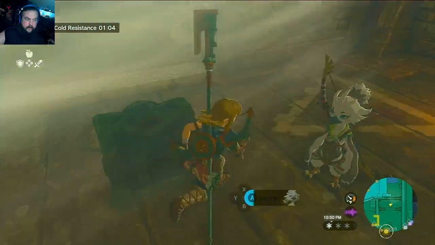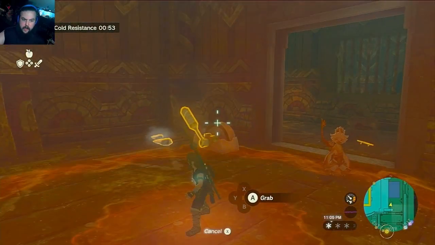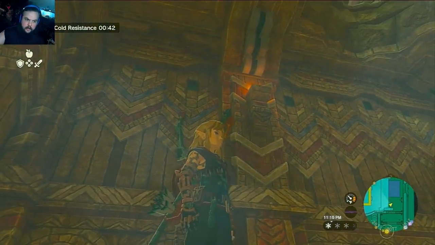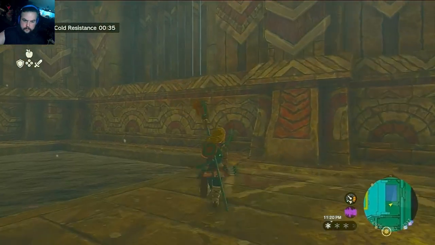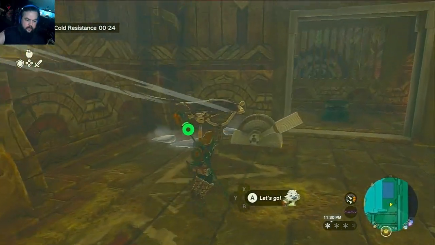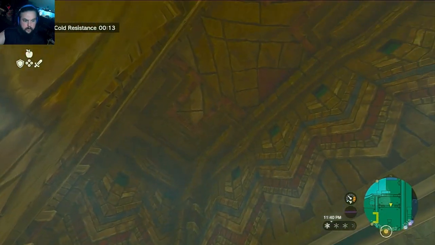Okay, Tulin cannot blow out fire. What if I close this back? No. We don't have a way to ascend that I know of. I don't see a door. What am I missing?